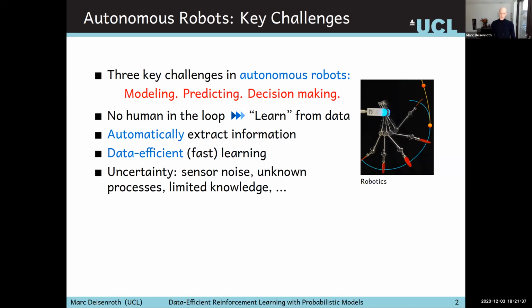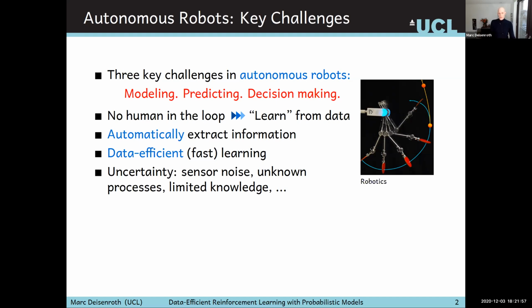But we also have some issues with hardware. The more we run the hardware, the more it wears. This is wear and tear of the robot, and eventually the robot will break if we continue running experiments. So ideally, we have a mechanism that learns from relatively small data sets.